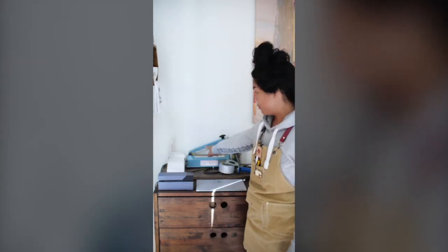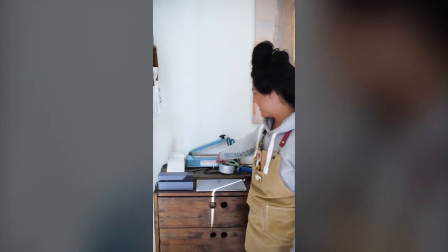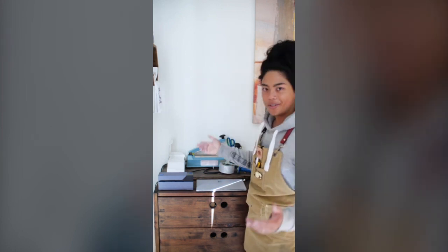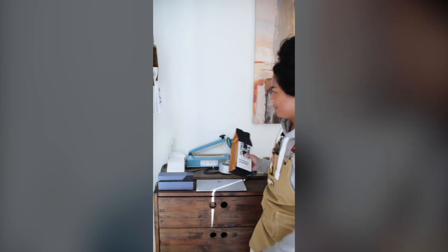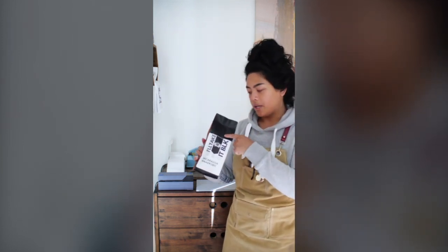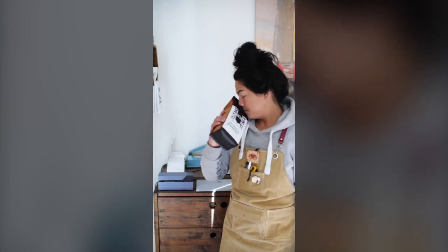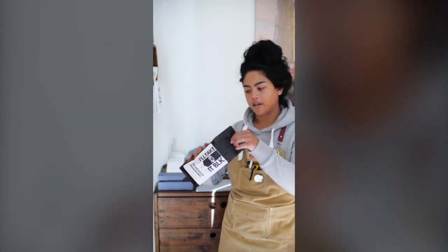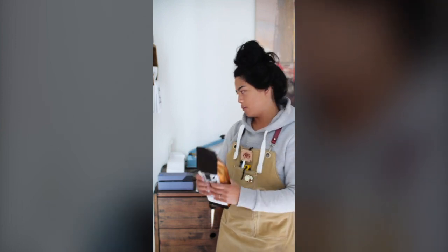Otherwise, we have this really common thing that I've seen everywhere, which is a heat sealer, which is really awesome. It just heat seals the bags. So all of the bags are gusseted. I learned this word. Basically it allows the coffee to off gas and smell fantastic. And then I do a little heat seal here for our customers.